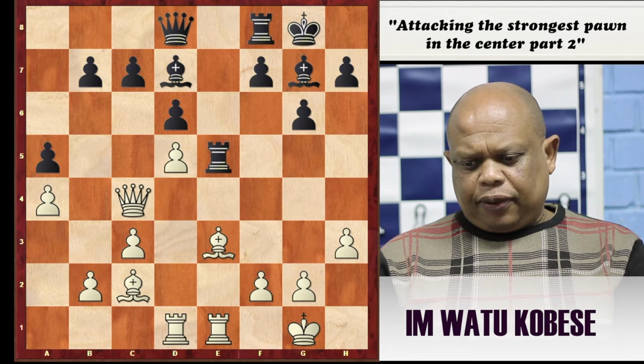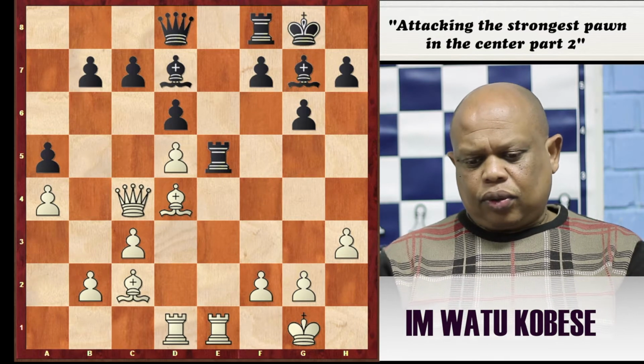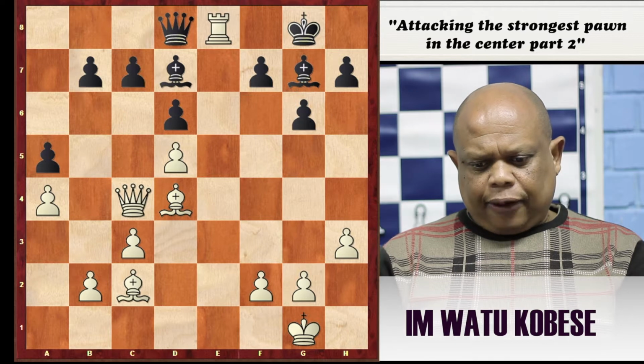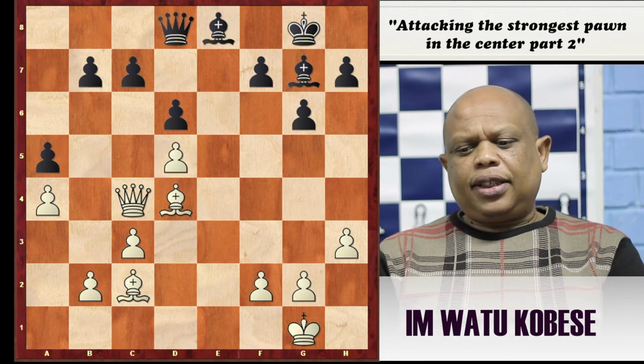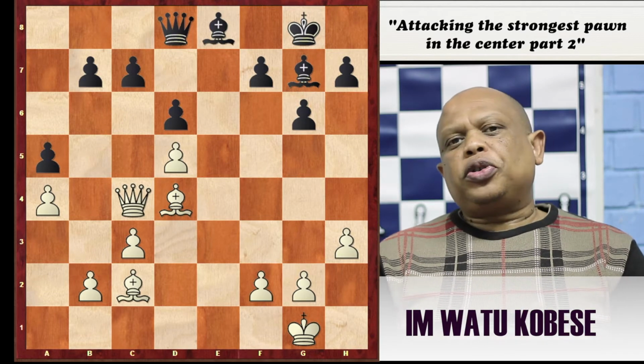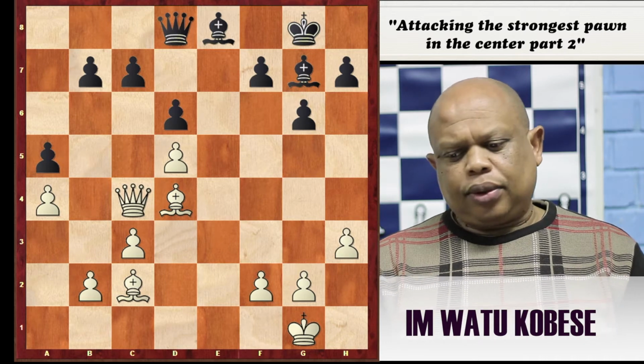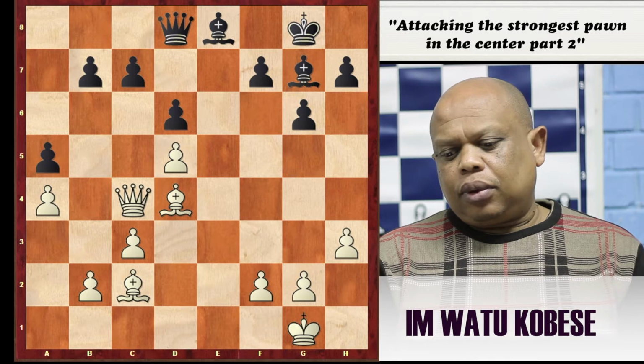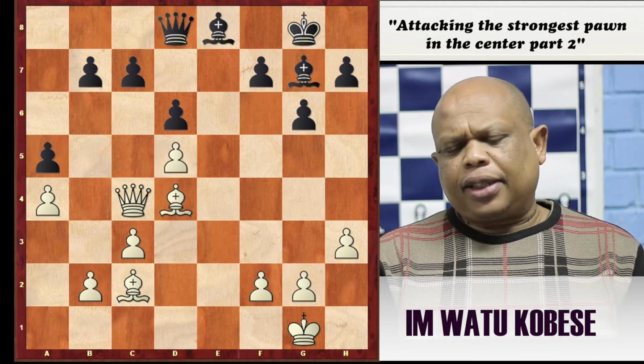So now I play bishop d4 to exchange this strong rook on e5. Rook takes e1, rook takes e1, rook e8. Okay, I trade, rook takes e8, bishop takes e8. Now, a new position has come about. We see bishops. It's now a question of which bishops are better and what is the plan.